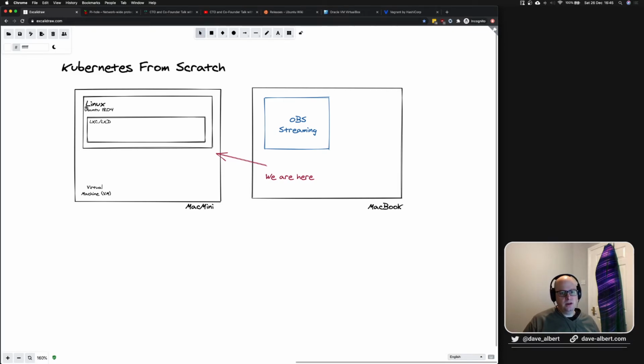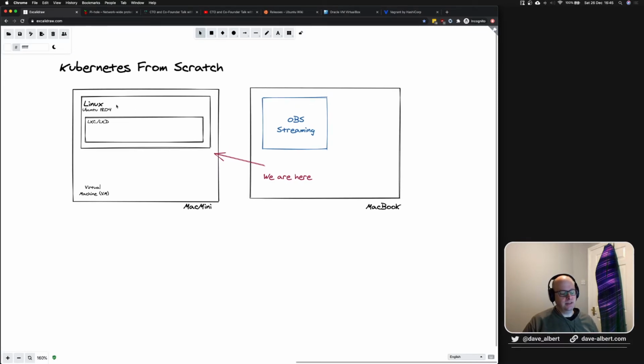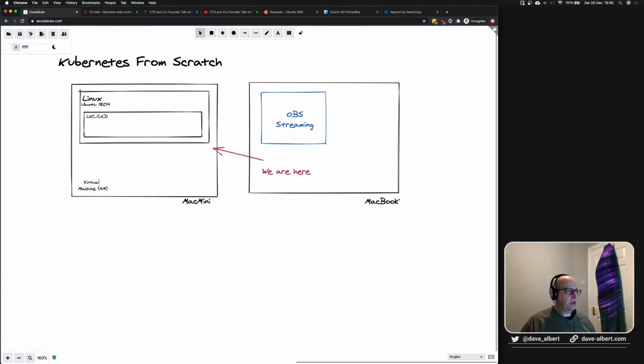You cannot run LXCs and LXDs on Mac. So, well, you can run LXC, but it needs to connect to a daemon on a Linux device. Linux containers, not Mac containers. So we create a virtual machine with Linux, a Linux virtual machine in VirtualBox using Vagrant so that it's easy to spin up.